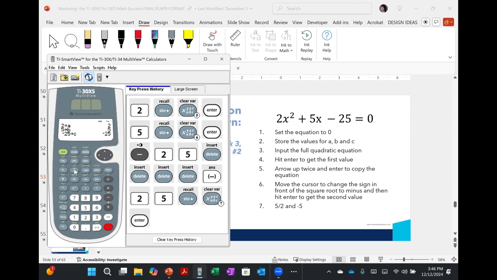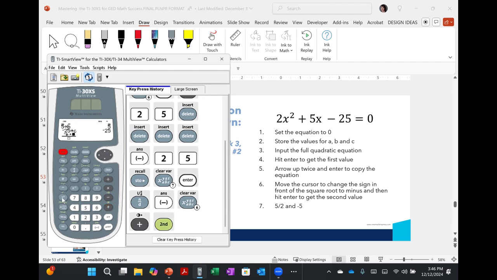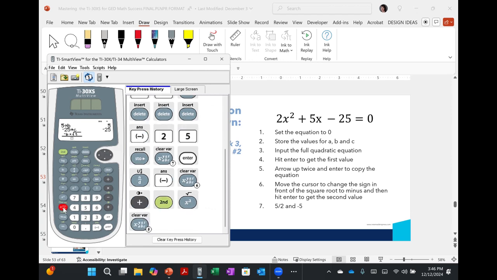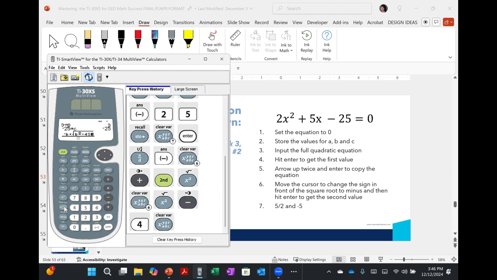And again, all I'm going to do from this point is to put in the quadratic equation. So we need to make sure that we're putting it in as a fraction. We're going to go to this n over d key. I'm going to put in minus b plus, we'll do square root. And I'm going to put in b squared. Minus 4ac.